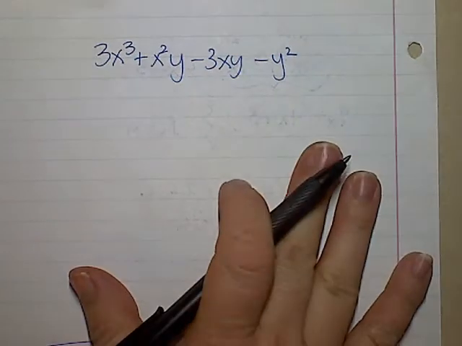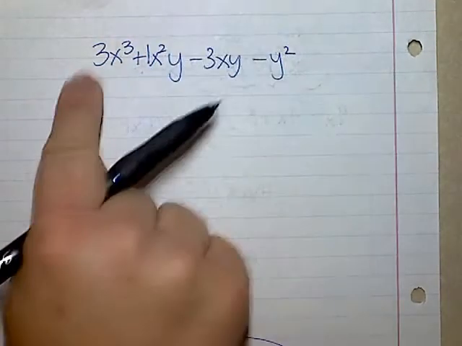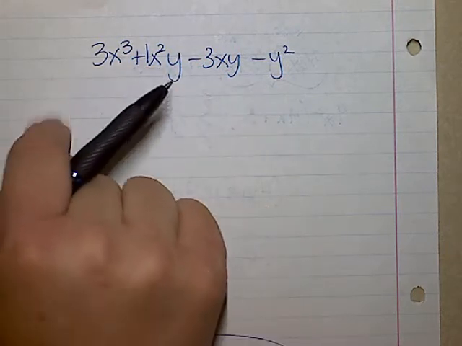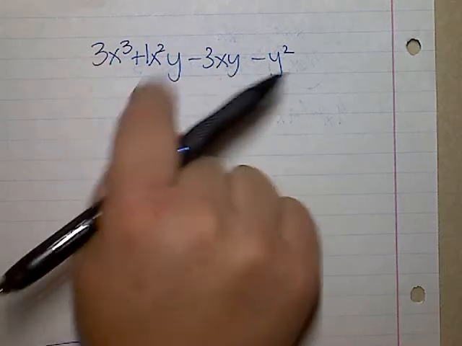Okay, so here we go. You ready? When I look at these first 2, I have a 3 and a hidden 1 up front. And I'm like, 3 and a 1, what can I do? Well, I can't take anything other than a 1 out. 1's not going to help me. I can take out x's. I can take out a maximum of how many? 2.